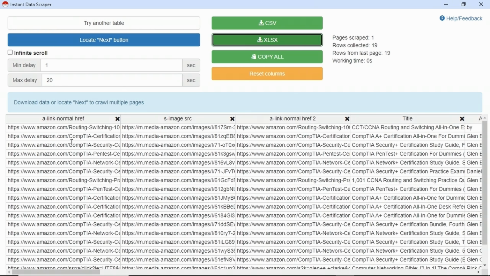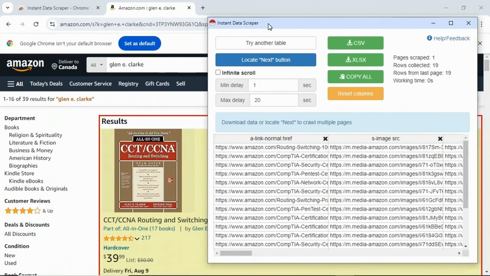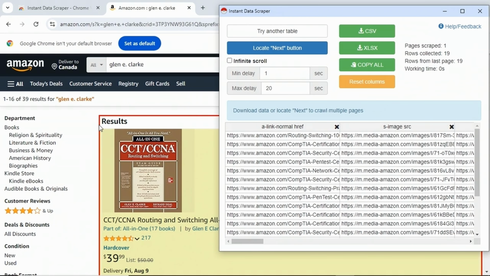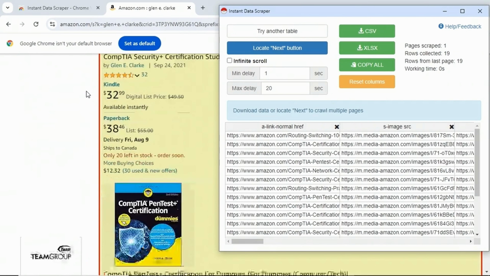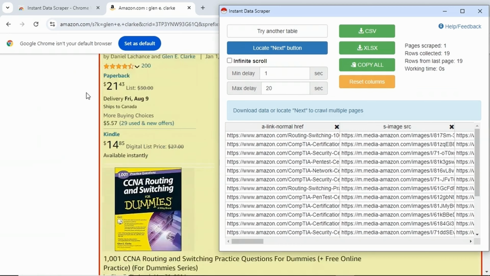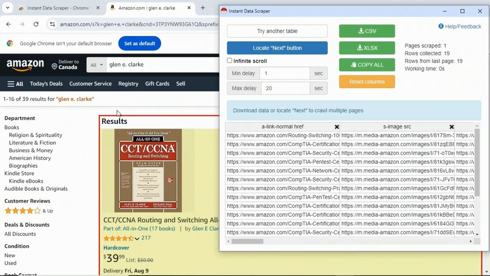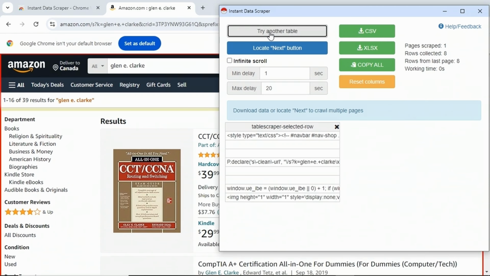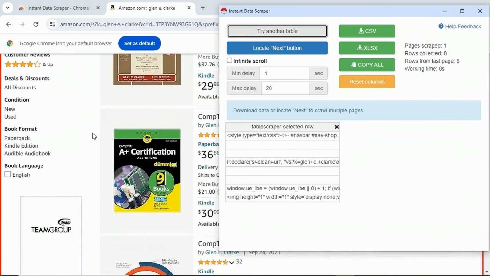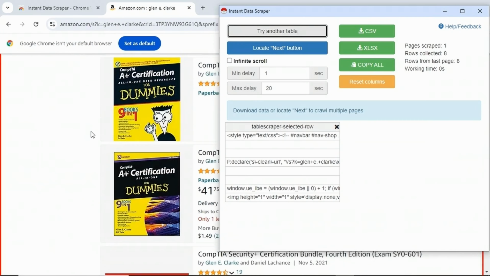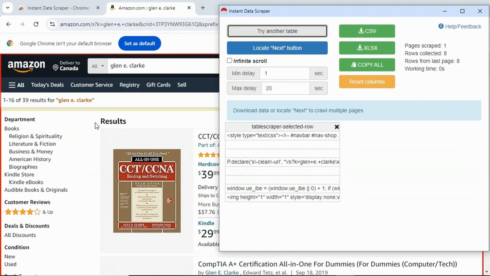The other thing that I wanted to point out is that with the Instant Data Scraper, when I shrink this window down, you can see that it's highlighted the table itself in the background, right? So it's telling you, hey, this is what I've seen as data that I'm going to extract out. Sometimes, depending on how the page has been developed, it may get that wrong. So what you could do is hit try another table, and it's gone and highlighted something on the page that it sees as a table. Might be something in the margin, but you can see a sample there of what it is you'd export, right?